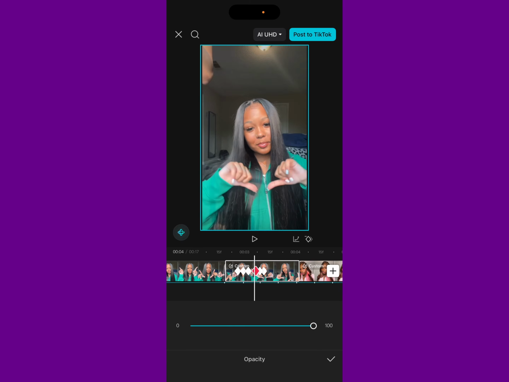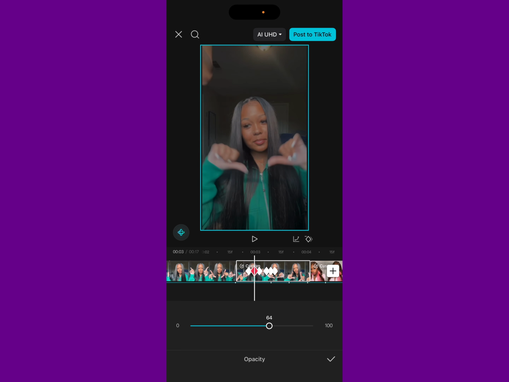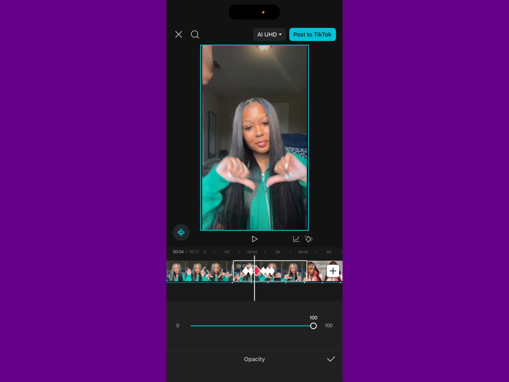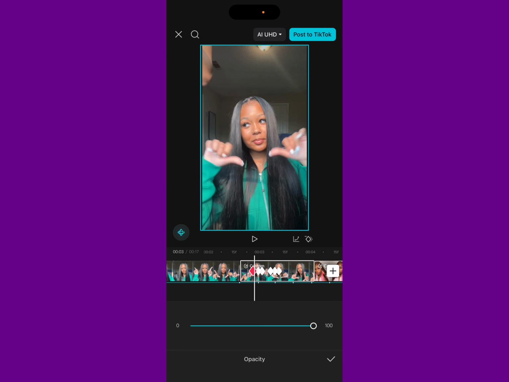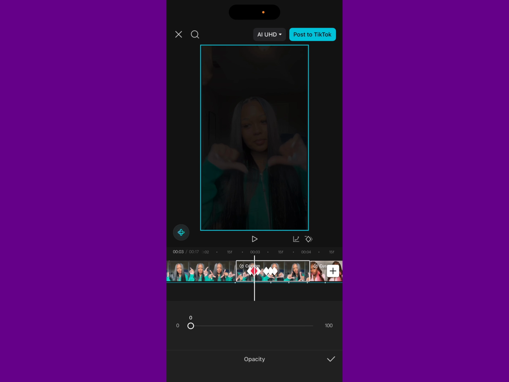And make sure it's fast enough. Like, for example, this one is faster than the first one, so we're going to go ahead and fix that. You just have to make them closer together, or closer to the middle ones.